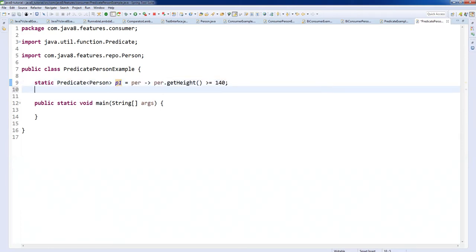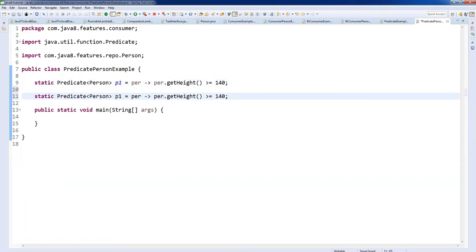So let's have another predicate here, predicate 2, person.getGender().equals("male"). So the second predicate will filter the persons who are male.